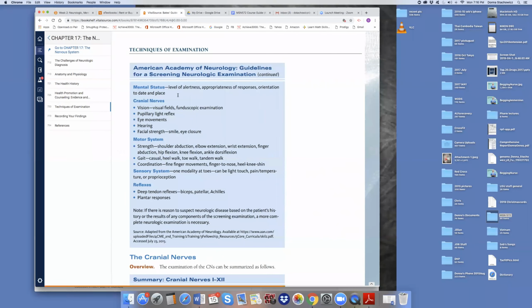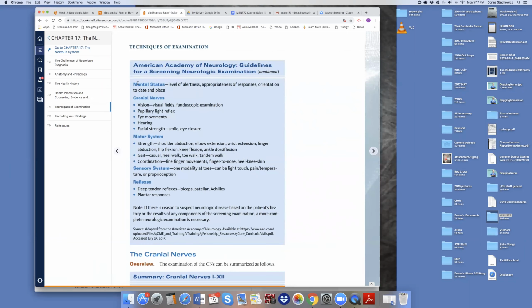You could also ask questions like a serial 7, where you start with 100 and you ask the patient to count backwards by 7. Ask them questions about memory, what their high school mascot was, what did they have for breakfast this morning. So those are 2 examples: one example of a remote memory question, what their high school mascot was, and one example of a recent memory question. In general, though, when you have a patient that comes to see you, you can usually tell right off the bat from your conversation if they're with it or not. You wouldn't have to do all those further in-depth exams.